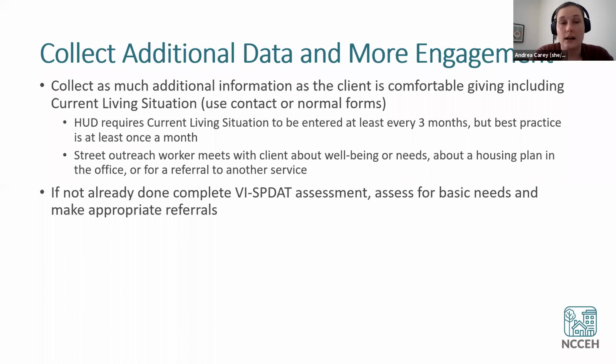I do want to note that for these additional contacts, HUD requires current living situation to be entered at least every 3 months. But really the best practice is at least once a month. So this is an expectation of, like, when you're meeting a client, we need to confirm, like, okay, are they still living in an unsheltered place, or what's happening? And so you want to enter a current living situation through an interim update. We'll show you how to do that. And this really provides an important record in HMIS of that experience of homelessness.